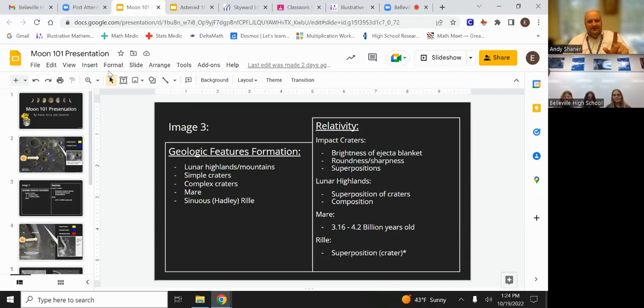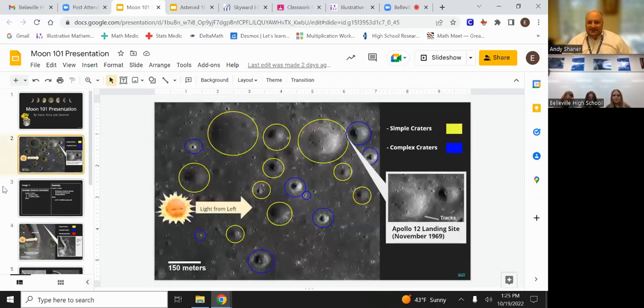Okay, let's go to that first slide from Apollo, which you're right, that is the area surrounding the Apollo 12 landing site. A lot of teams in the past typically do not catch that there is a man-made object sitting there. It's not obvious right away, but if you're looking close enough at things long enough, it'll pop out. And what's actually different about this is this particular image is reversed. I took it and I flipped it around, so it's not quite as obvious. But anyway, it doesn't matter. You got it, and that's cool.